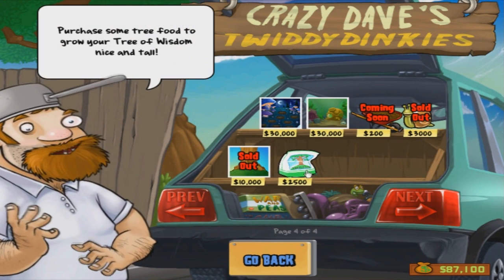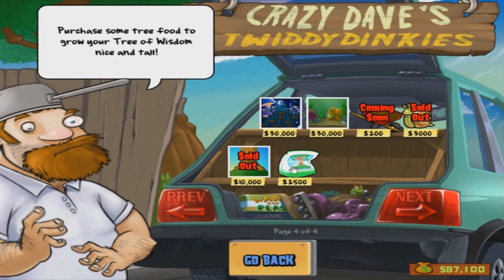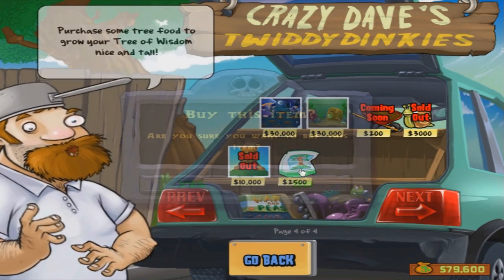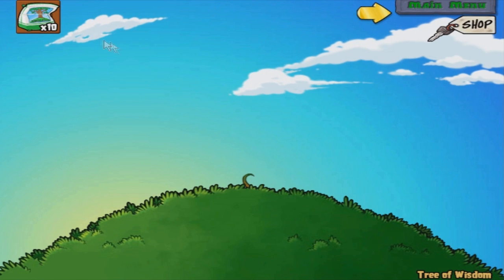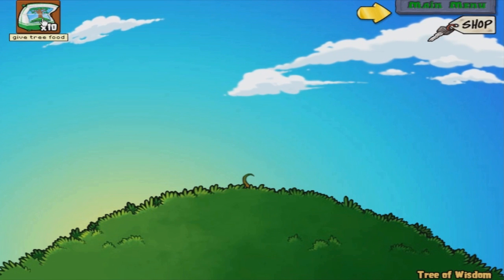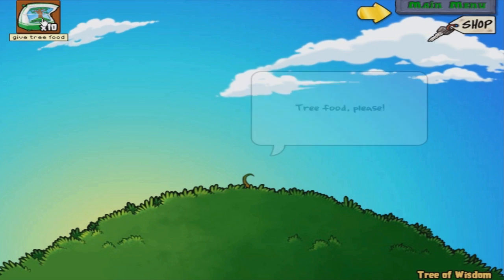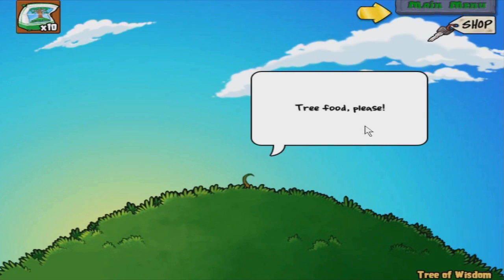I'm going to spend all of my money on the Tree of Wisdom food, and after I'm done spamming all my money right here, I will meet you guys back at the Tree of Wisdom. Okay, so as it turns out, you can only have 10 bags at a time, which is kind of sad, but I do plan on using all of my money right now to go through a montage of me growing the tree. Tree food, please.